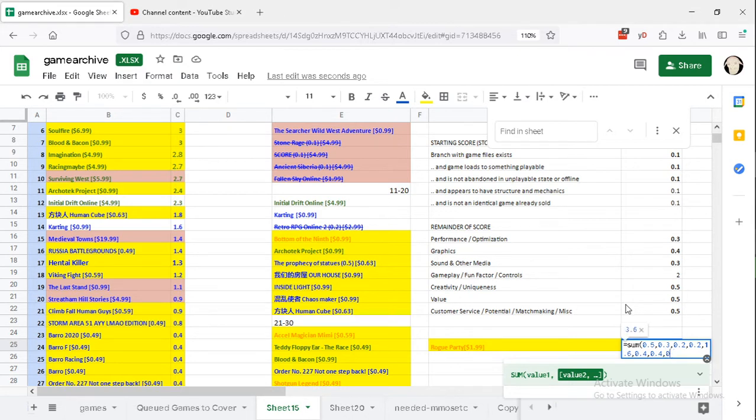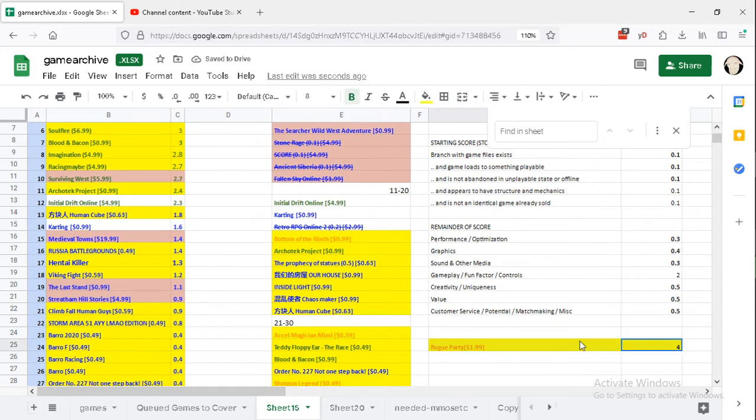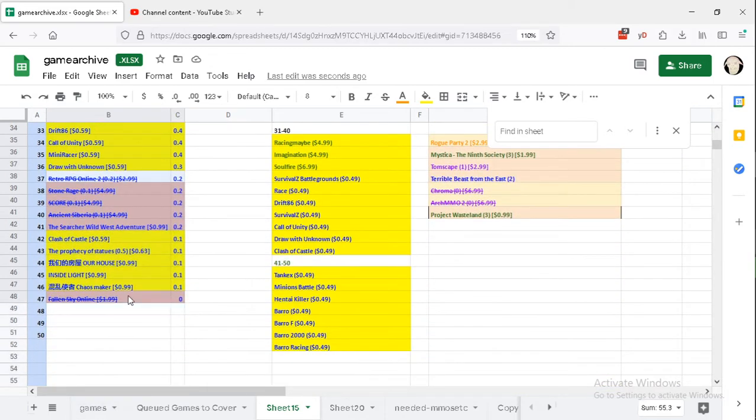As far as matchmaking, community, customer service. It is a complete game that's out there. The community is pretty small, but developer still supports it. So yeah, for Rogue Party, we end up with a 4.0, which puts it at the top of our list so far.